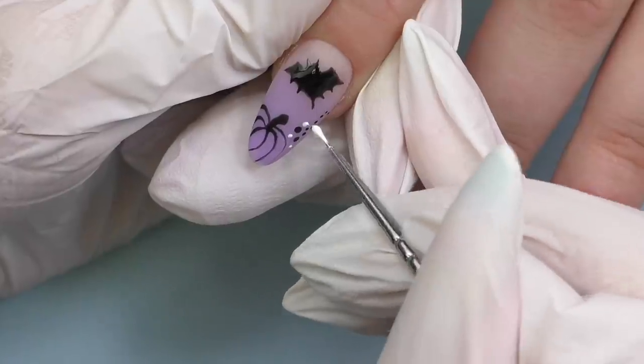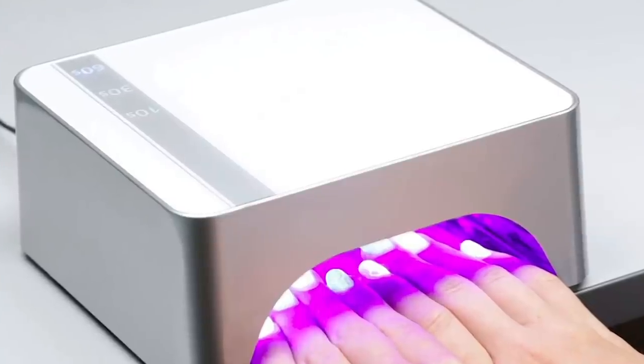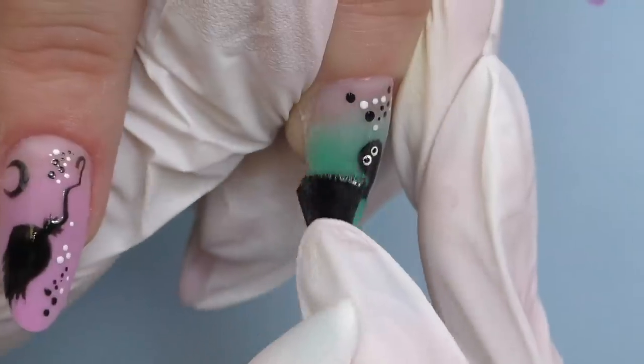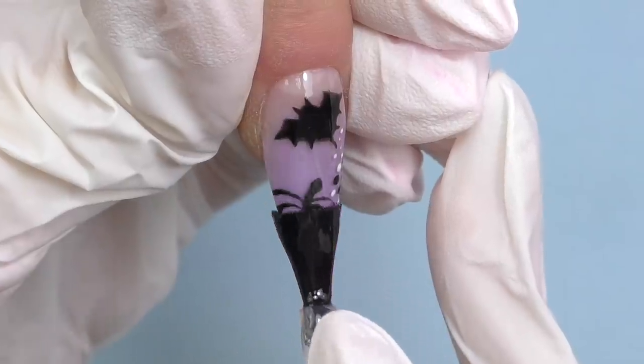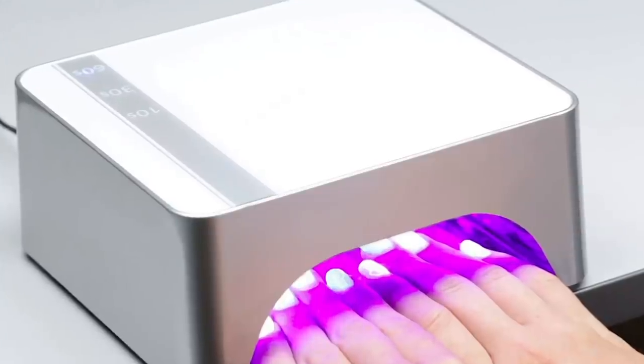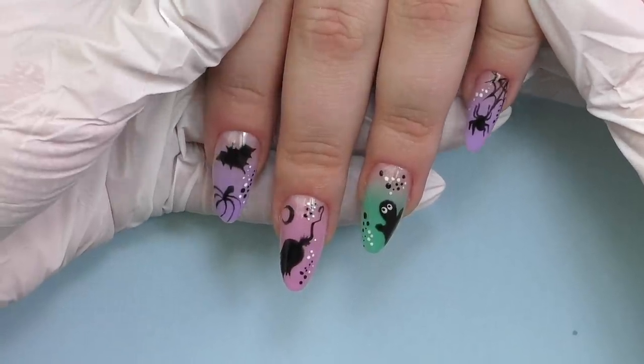I'm using black gel paint because it has a thick consistency and is perfect for this kind of nail art. And then I added some white accents. Then we cure it for the entire minute in LED and seal it with a no-wipe topcoat and cure it again. Cute Halloween design is finished and this was my review of Anacrylix.